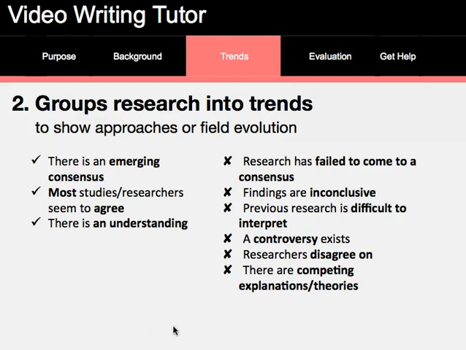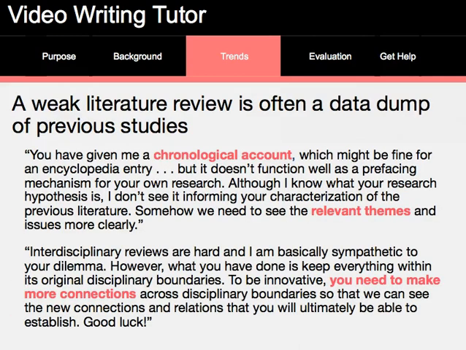Now, sometimes we want to go a little more than that. Maybe we want to show that there's a consensus, so an agreement in the field, and we might use language like this. Or maybe we want to show that there's disagreement in the field, that research has not really come to a consensus. And again, feel free to come back to this video at any time to borrow some of this language. So advisors often see problems with this. So here we can see some common feedback from graduate level advisors on what they're saying their students aren't doing quite correctly. So again, pause your video and take a look at this.